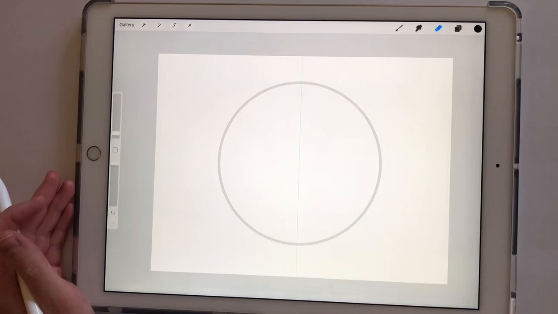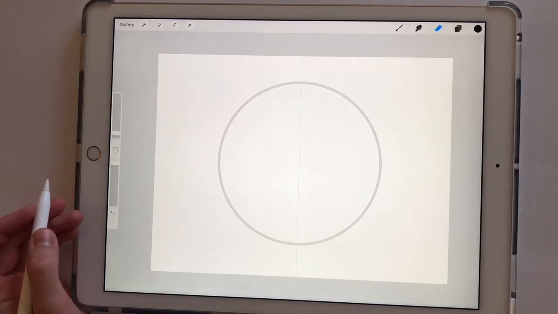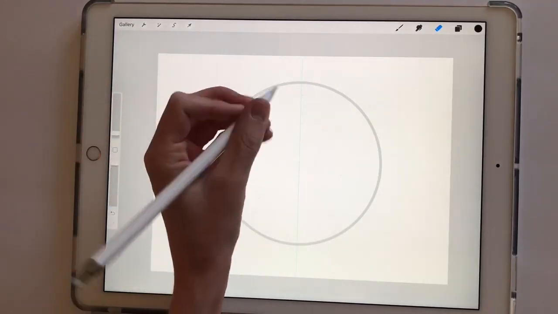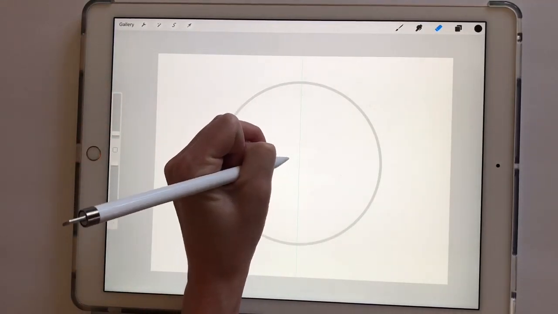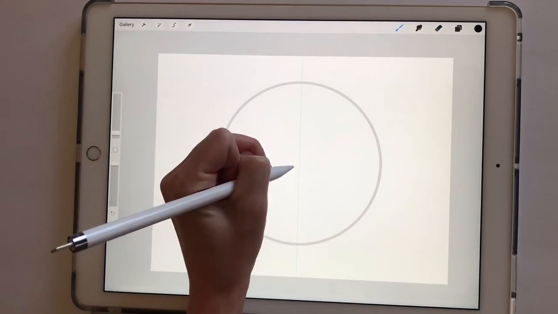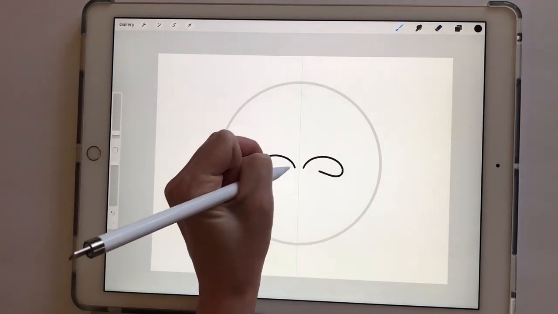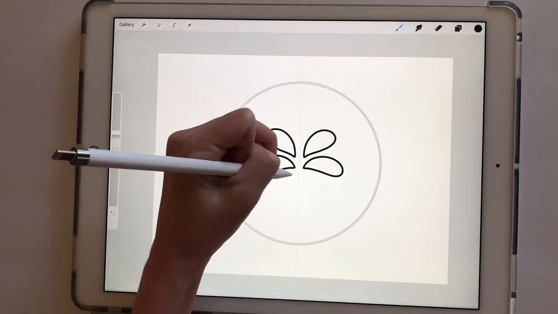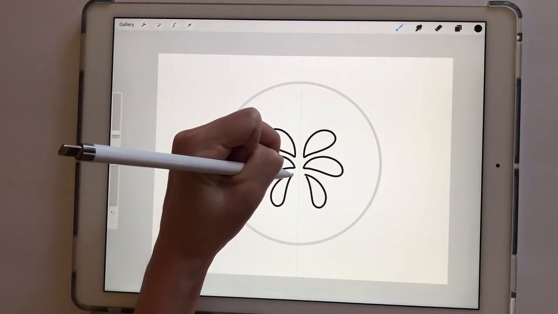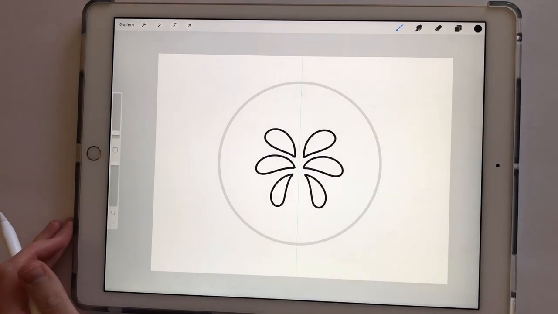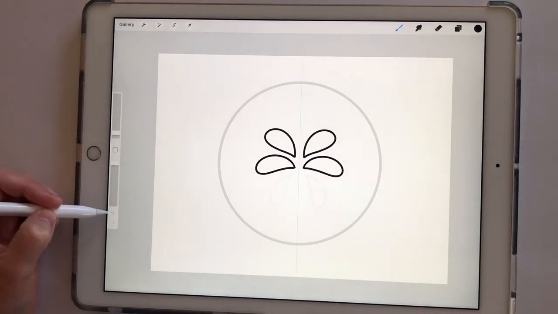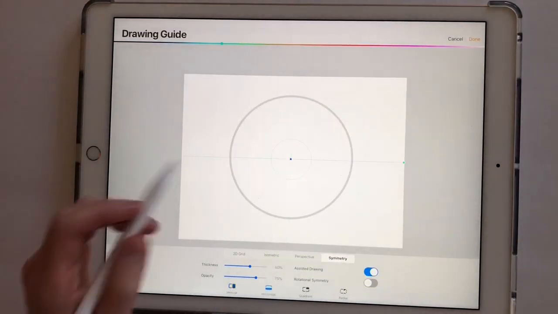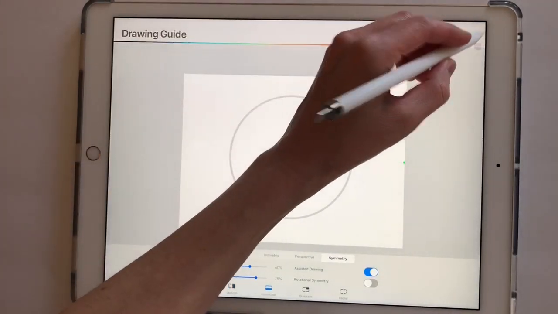I'll show you in a minute. I drew a picture of a skull, a sugar skull for Day of the Dead, and I used this type of symmetry. So here you're going to see that it's only repeating itself 2 times. So that's the vertical symmetry. Now I'll show you the horizontal, which is exactly the same.